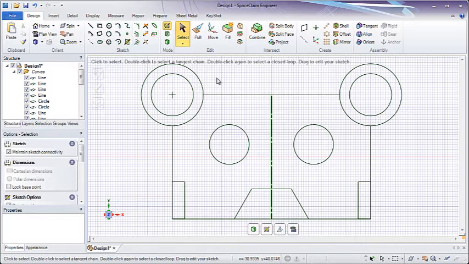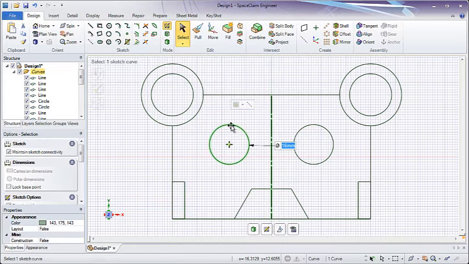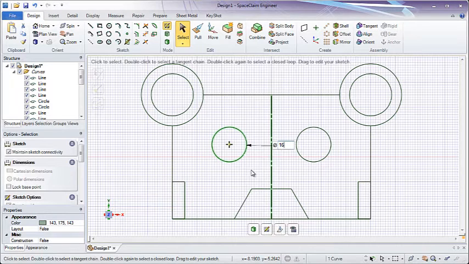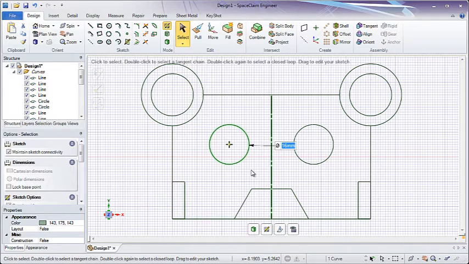Now we've finished our sketch. The last thing we might want to do is to modify what the sketch is going to look like. To do this, there's a few ways. One way is to select on an object. Notice when you select on a circle, a dimension appears. This will let you type in to change the size, typing in 14 or 16.